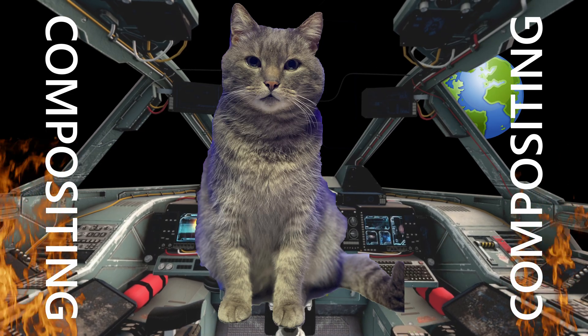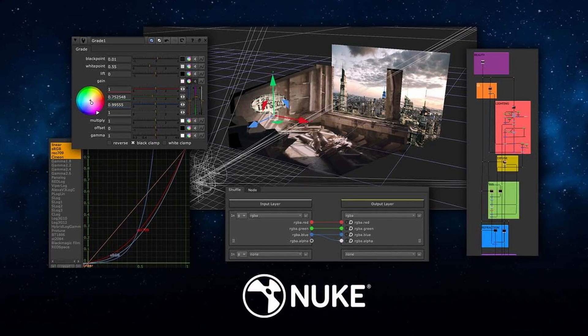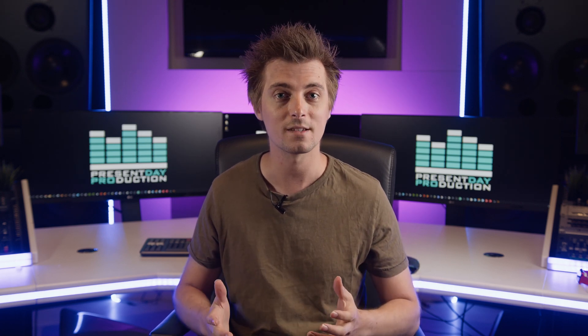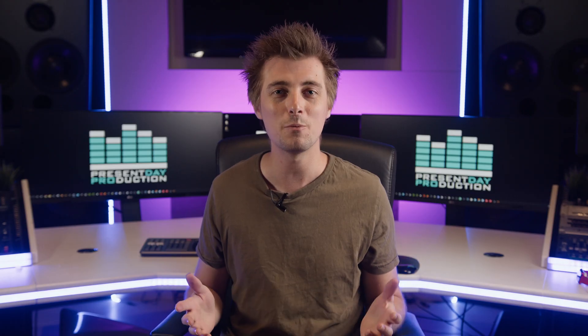So we now have all of our visuals created, but we need a way to stick them all together — we need compositing, and there are a few options to choose from here. Firstly, if you're working in a non-commercial setting and just using software to learn, Foundry's Nuke software is pretty much the best in the business. Many top-end production studios use Nuke on some of the biggest movies, and their non-commercial free tier is great for learning how compositing works. It's almost fully featured and only limited by a project resolution of full HD, with no time limit and no watermarks. Nuke features a node-based system for all compositing tasks, making it super easy to visually understand what's happening in the scene.